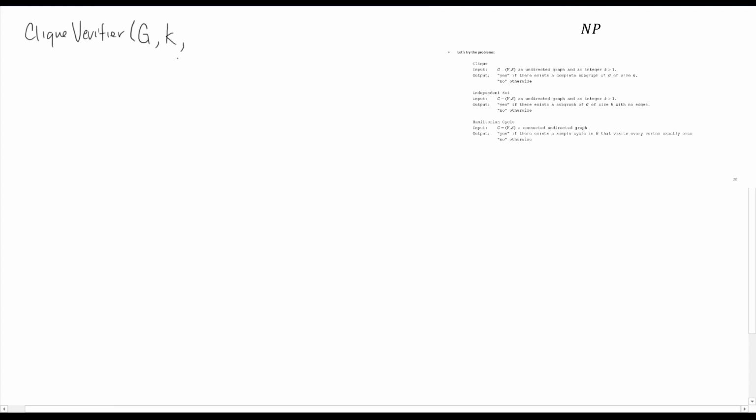Now, remember, the prover can give us whatever they want, but it's our job in the verifier to make sure that if we're going to say yes, at least, that we're only doing that when they've convinced us that that is the right thing to do. So what would convince us that we have a clique of size k? Well, remember, what makes this problem hard in the general case is we have to try all possible cliques. Well, just tell us which clique it is.